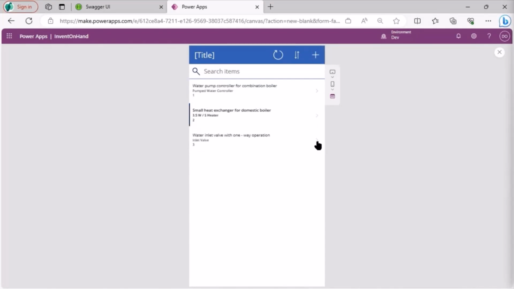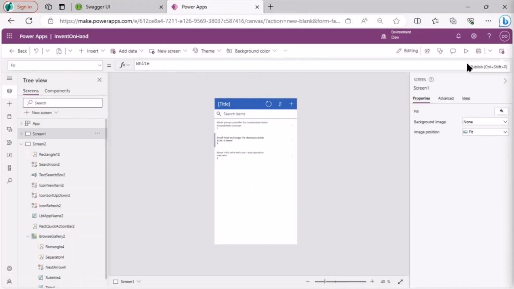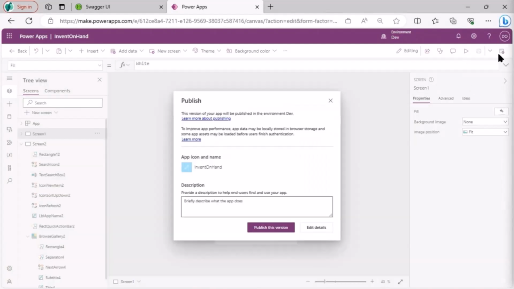So in about 5 minutes, I would say, I created the phone app, and this would be ready for me to ship to my field technicians, right? Well, not quite ready, and we will see. So all I need to do now is save, and all the app and the custom connector, it is in my solution, the solution that I created. Now I would have to publish to make this available, but the connector is connected to my local environment, right? The API is running on my machine, so I need to update this custom connector.